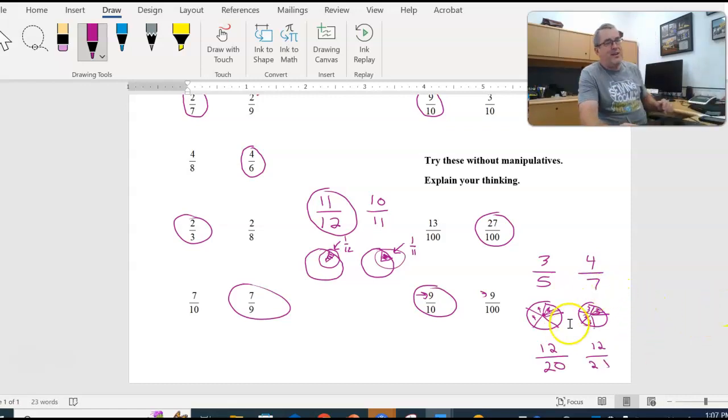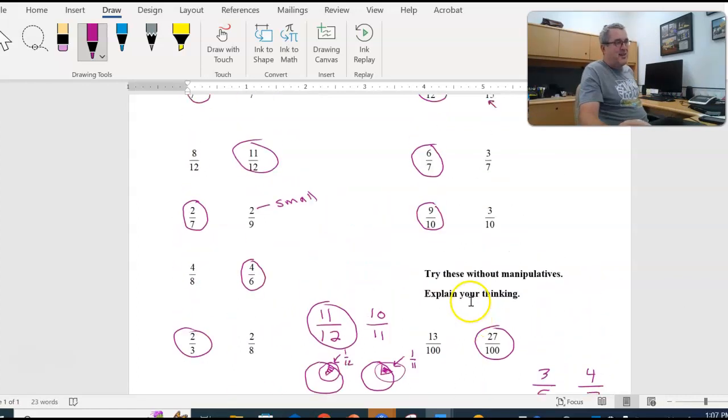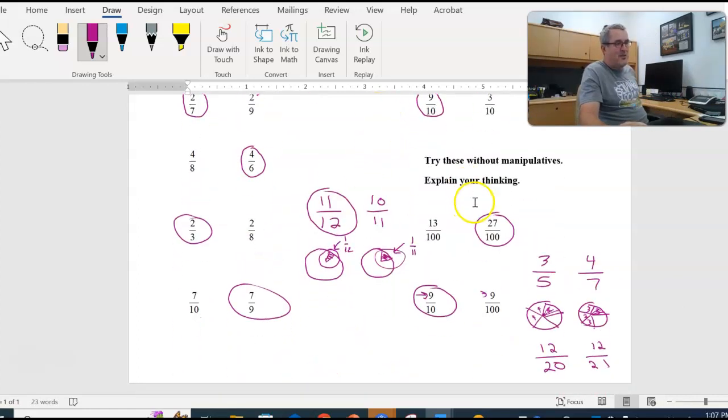So now I'm comparing 12/20ths to 12/21sts, and now I can do it like I did some of the work up here with common numerators. Here I have 12 copies of 1/20th. Here I have 12 copies of 1/21st. Same number of copies, but breaking up the whole circle into 21 pieces, the pieces are going to be smaller. Breaking it up into 20 pieces, relative to the 21, these pieces are going to be bigger. So 12 of the bigger pieces is going to be bigger than 12 of the smaller pieces. So this is bigger, which means this is bigger.